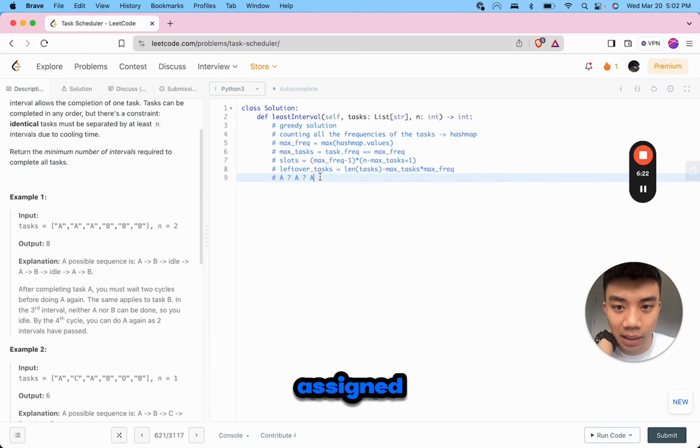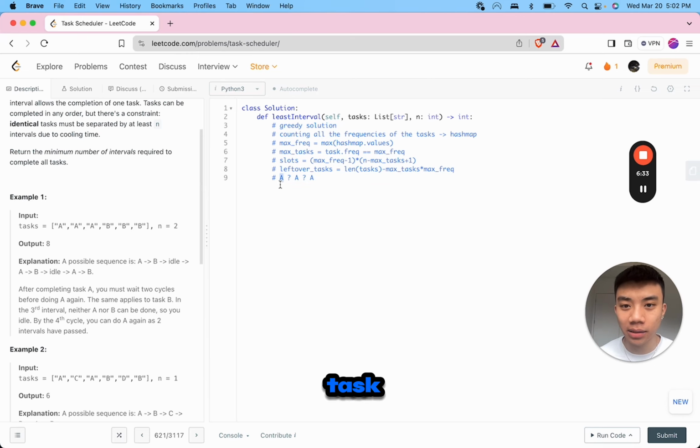So we already assigned the max task. So if there's one max task, which is A, we multiply by max frequency, which is 3. So we have 3 A's. So in example 1, if there's A, then there would be 2 max tasks and the frequency would be 3. So we would have 6 because we already assigned 6. So the leftover is the length of task minus the ones we already assigned. So that's the leftovers.